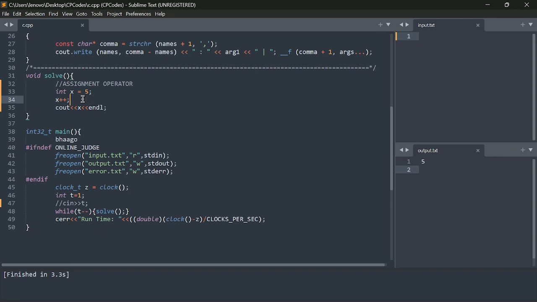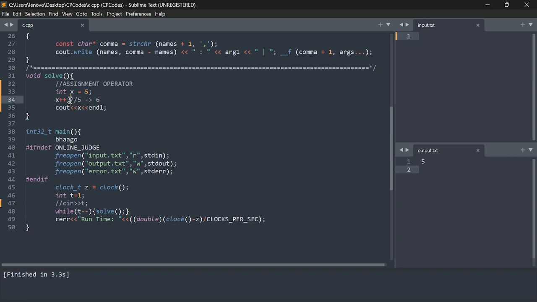So how will this incrementation work? We know that this is post incrementation. How does it work? This means that the value of x will be read first. If we are going to consider the value of x, then at that point the value of x that is considered is 5, and then it will be incremented to 6.